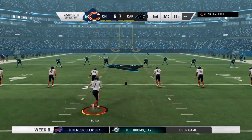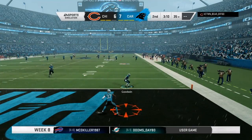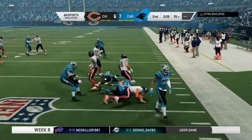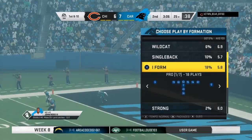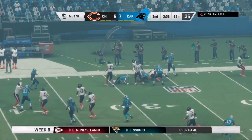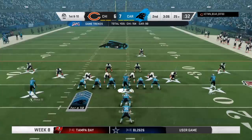So with the missed PAT in his rearview mirror, he goes back out to kick this one off. This fielded a few yards into the end zone. And all that work, but he stopped where he ultimately would have been had he simply taken a knee, and that's the 25-yard line. The Panthers out there and ready to begin their next drive.